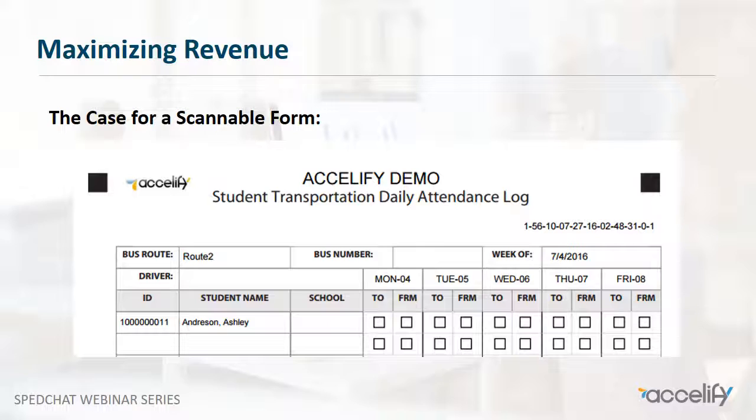This is the most versatile solution that we've been able to find across our districts, and we actually have scannable forms for both of these service types in our system. So this is an example of our bus driver form. Every week, districts that employ this send us files of the bus driver information and the students that are on each route, and the bus driver receives this form every week. They simply check off who did and did not attend the bus that day, and then this is scanned directly back into our system and verified by an administrator. Once it's verified by that administrator, the trips of attendance, anywhere the boxes are checked, are lined up to the paid services and claimed to Medicaid.